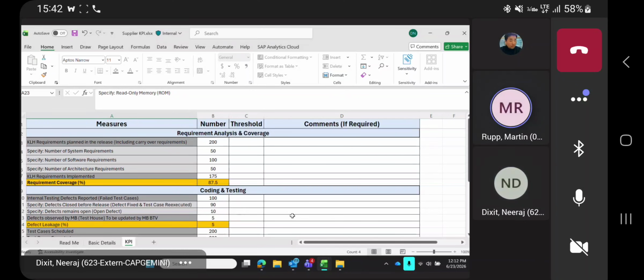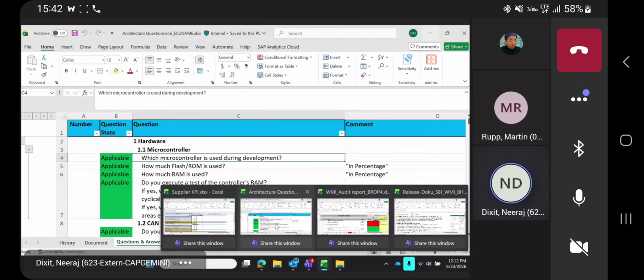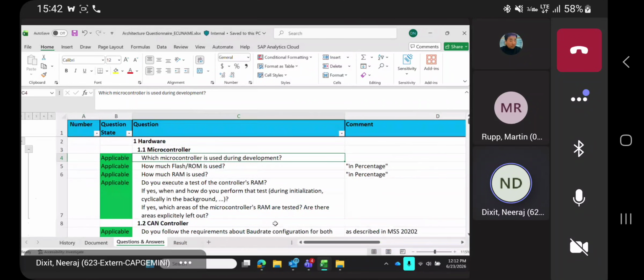All right. Okay. The next topic which I want to cover is standard software integration. So here in MB, we have this standard software integration, and there is a dedicated team who looks into the software integration part. As a first step, we want you and your team to provide us the response to the questions mentioned in column C. Column B talks about what is applicable.